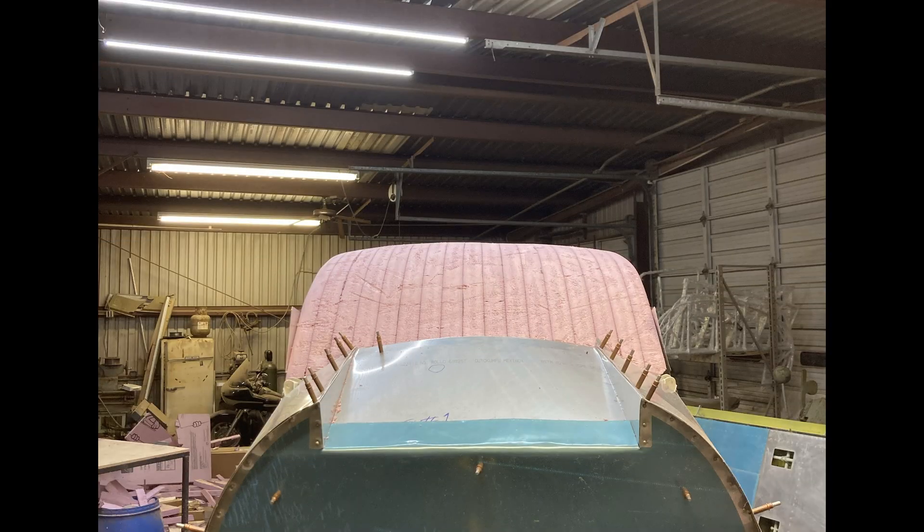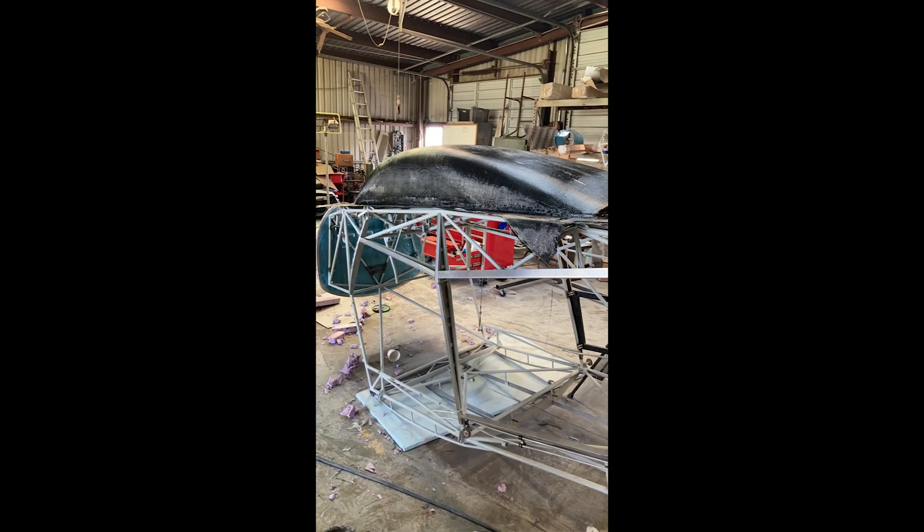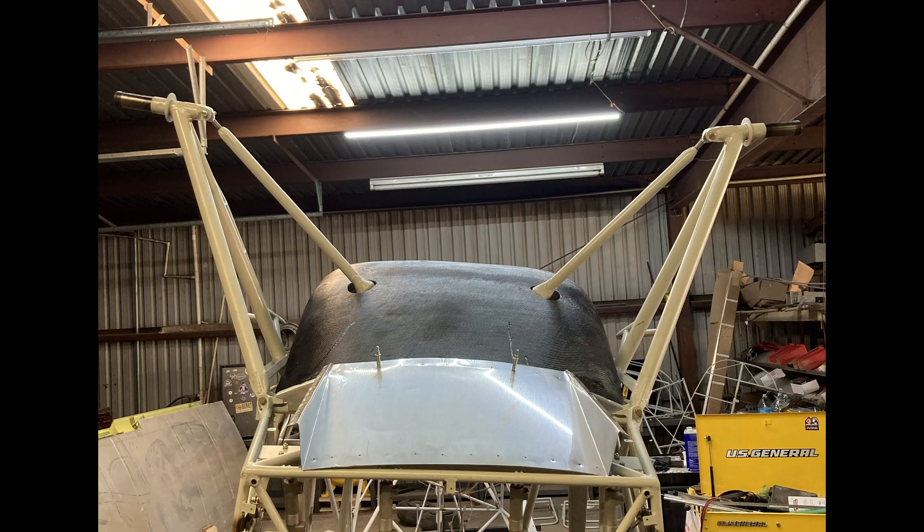How you build one of these is with a one-off carbon mold. Your best friend is Pink Panther foam, some expanding foam, and you just go to sanding. On a modification like this, it has probably cost me 250 hours between designing, welding tabs, sanding, pulling carbon, sanding, and preparing for paint — all of that. It is a big mod and it does take a while. But in this scenario, I think it will be worth it. No, you can't go buy one — it is a lot of work, but in the long run I think it'll be a good choice for us.